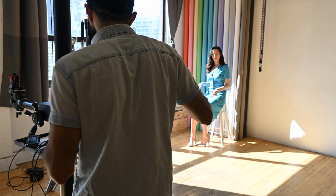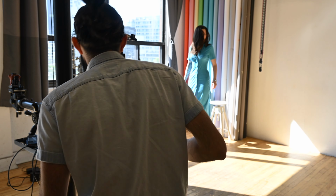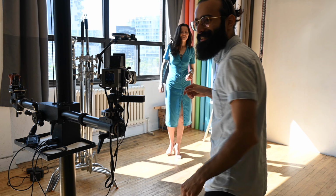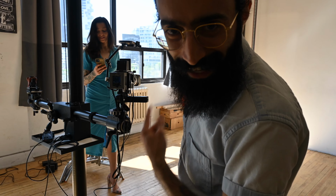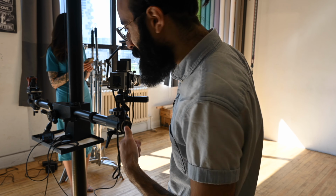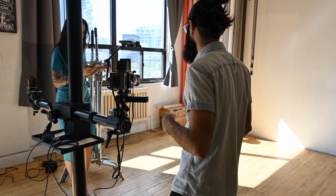Oh, did we run out of storage? What was that? Underexposed. You're all dark. Hell nah, that's perfectly exposed. That's exactly how I metered. Yes, that's exactly what I wanted. I hate when the camera tells me what I'm doing wrong, because I know what I'm doing with this thing. I mean, we're about to find out, but who knows? We're winging it.